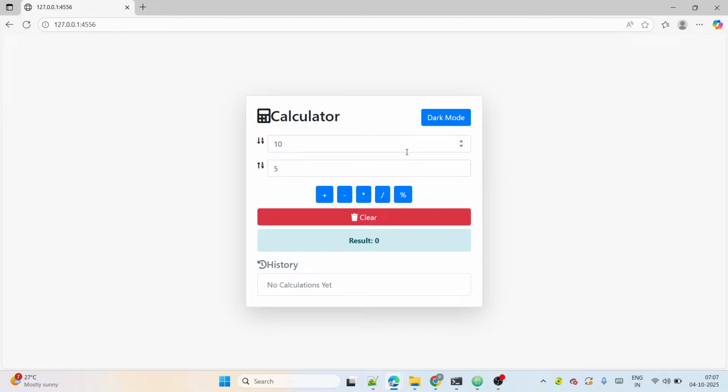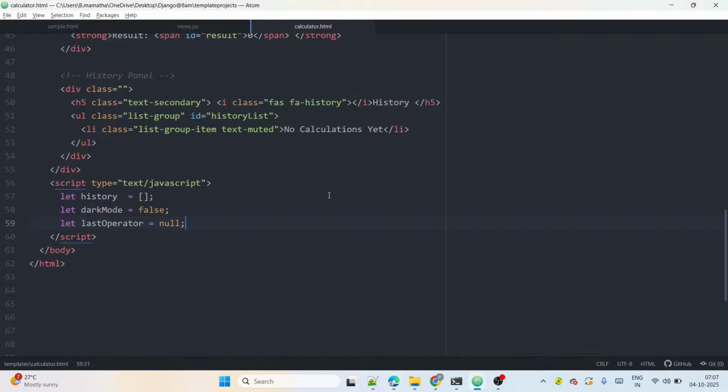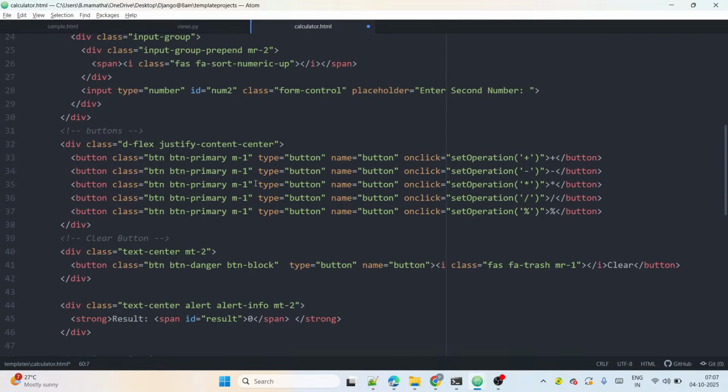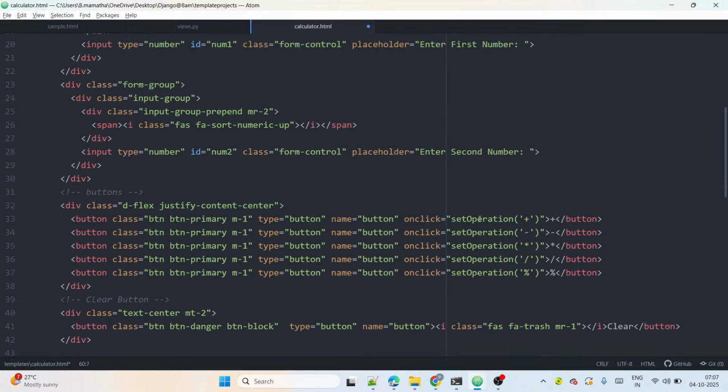On those numbers we should apply add, sub, mul, like that, guys. For that I take one function. What function name have I given behind all this? Set operation of the symbol.